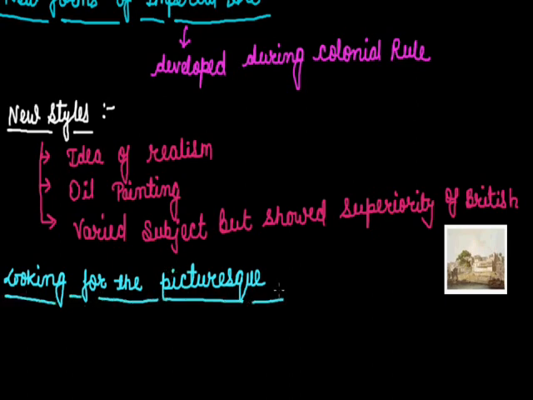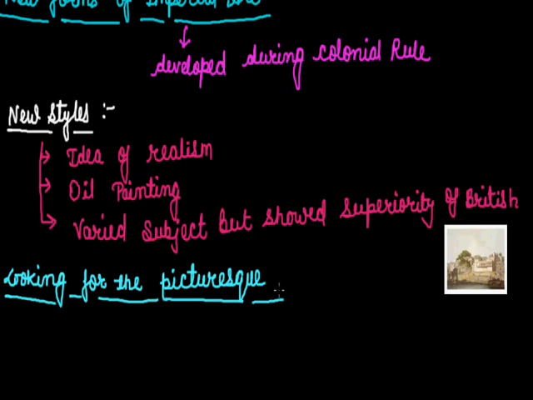One popular imperial tradition was that of picturesque landscape painting. Now the question arises, what was picturesque? Actually, this style of painting depicted India as a quaint land. It means this land was not under the control of Britishers at that time, and it had to be explored by traveling British artists. Its landscape was rugged and wild, seemingly untamed by human hands.